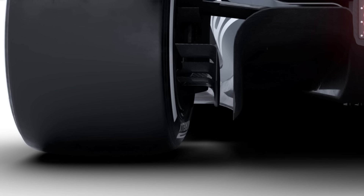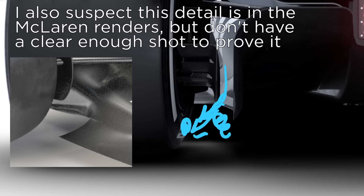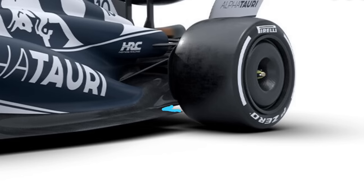However, if you make your diffuser come down the inside edge of the box, you can flick it out at the bottom like that. There's a bit of a compromise because with a diffuser, volume is typically king and we don't want to give away any diffuser volume by pulling the sidewall in. However, having a flat portion through here could shed vorticity off the bottom of the diffuser a bit further outboard and closer towards the tire, and it could also kick some mass flow running down the side of the diffuser out that way — beneficial for managing the lower wheel wake.